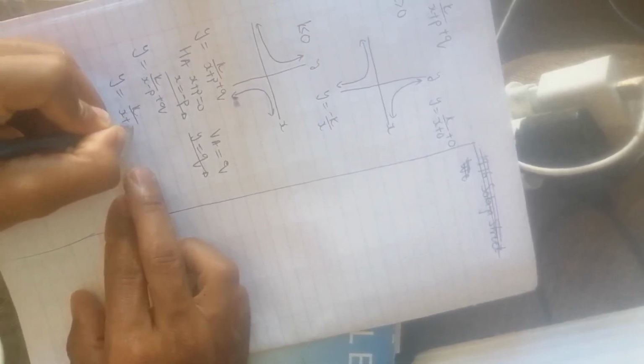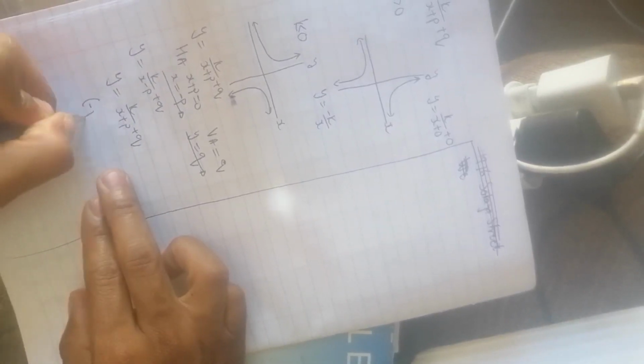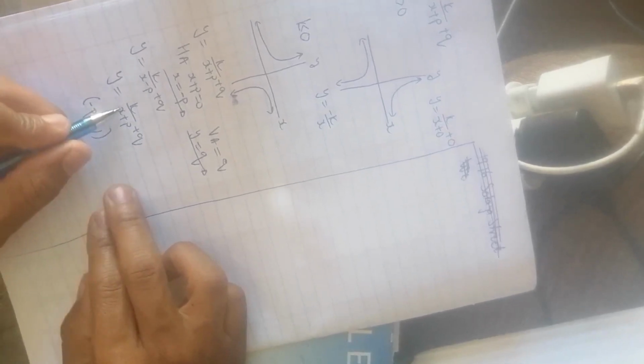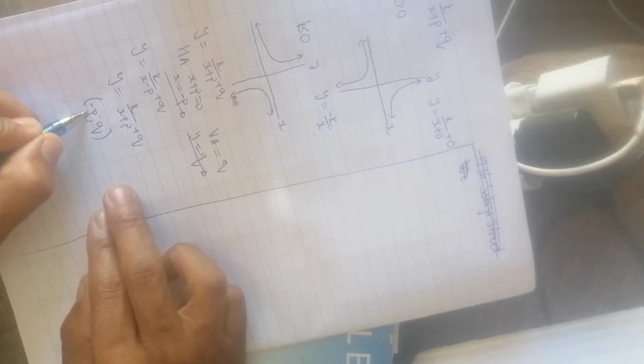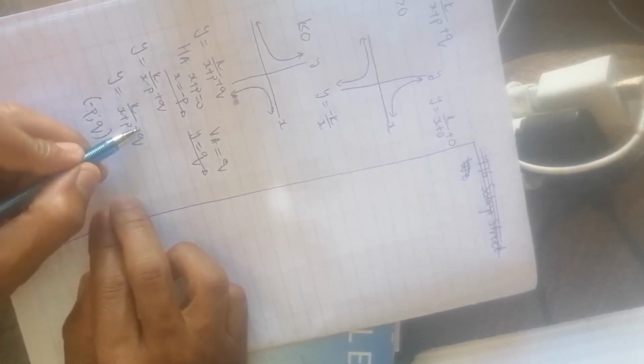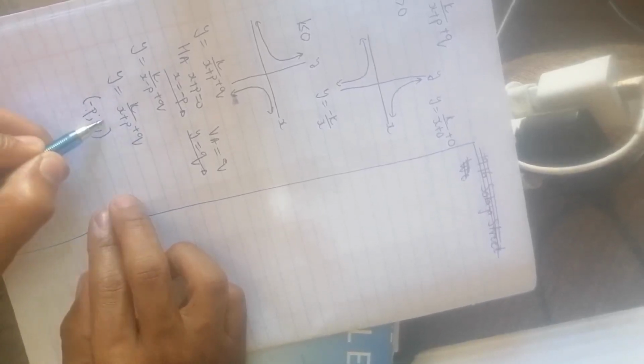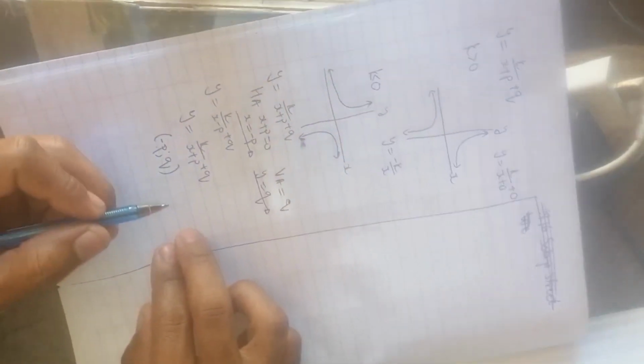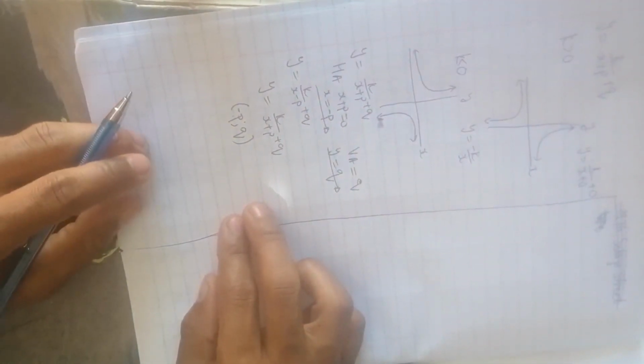So in order to find our asymptotes in y equals k over x plus p, plus q, the coordinates of the asymptotes would be minus p and q. So the value here, you will say x plus p equals 0, x equals minus p, and then the value of q, you will take it as it is. This is very, very important that we understand that.